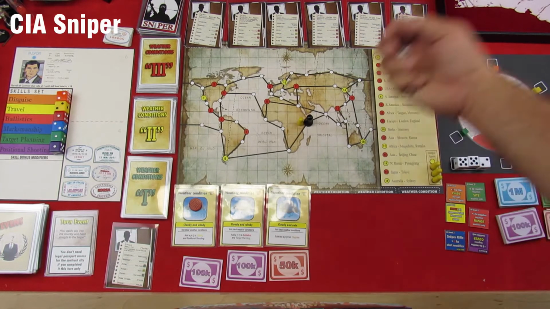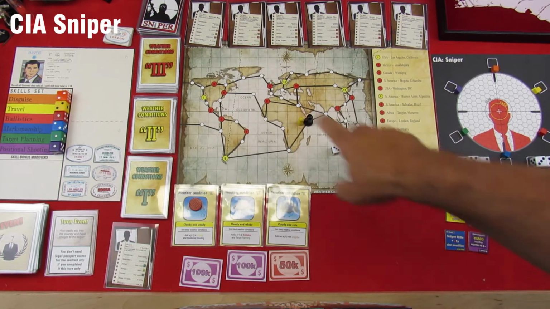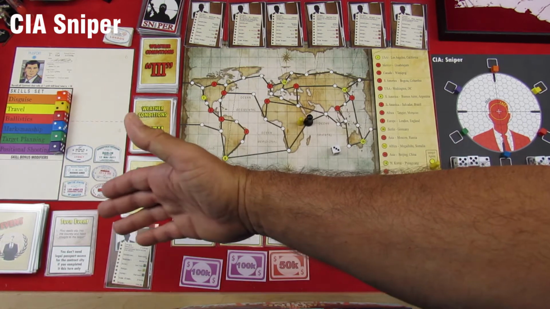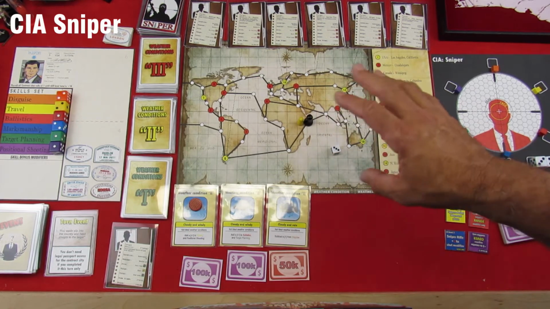So I'm going to roll, and I got a 3. Now, I need to roll 2 or better. I don't have any modifiers. I don't have a modifier for the event card. So as it would stand right now, I'd be captured. But I also have another option.